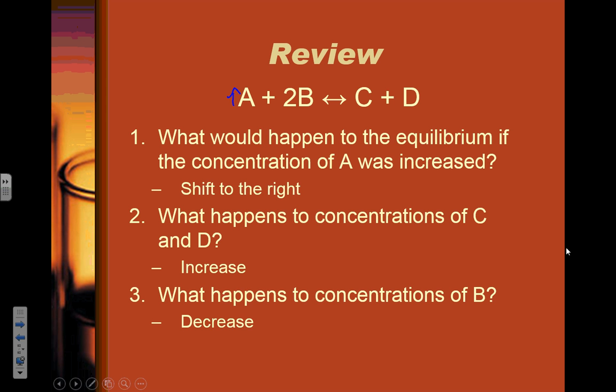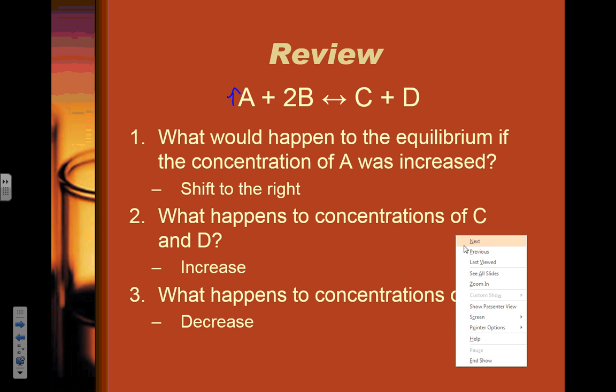So this is the type of thing you should be able to answer. What's the shift, and then what happens to the other substances? And in the case of concentration, you're going to be looking at the other reactants and products, because obviously the one you added or lowered is going to be raised or lowered in the course of the reaction. But what happens to the rest when you get that shift in equilibrium? That's what we're really looking at. And that ends our notes over equilibrium shifts and what they mean.